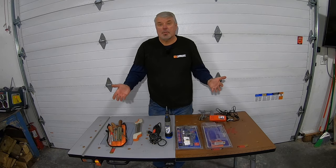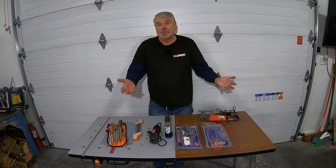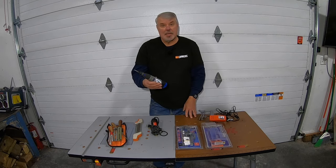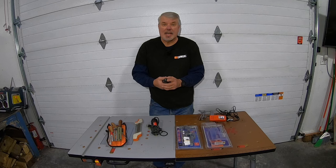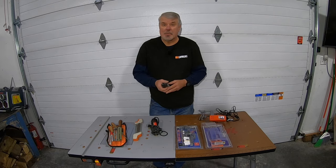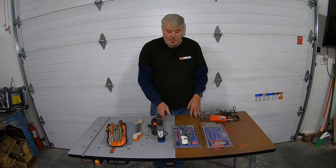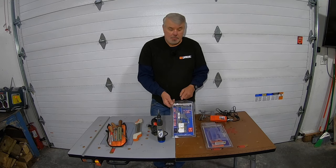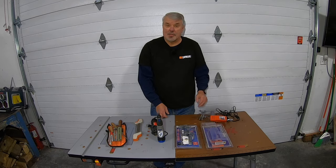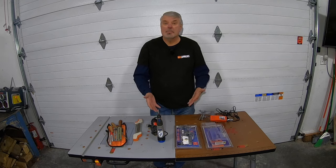The thing that I see most people using are rotary tools, or what they refer to as Dremel tools — everything is a Dremel tool, almost like Kleenex as opposed to facial tissue. But these things are awesome, whether they're corded or cordless. They do come with guides, but most people I see try to freehand them, and it takes a little experience to freehand it accurately. Today we're going to be covering the Granberg file-and-joint. They make a manual version, but today we're covering the G-1012 XT, the 12-volt motorized version — very similar to a Dremel but with a fixture. After this, the next thing you go to is a bench-mounted grinder.